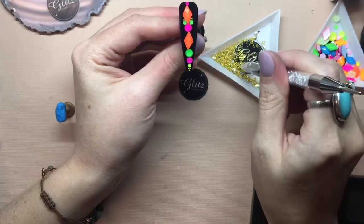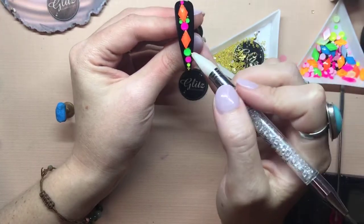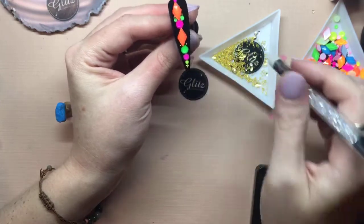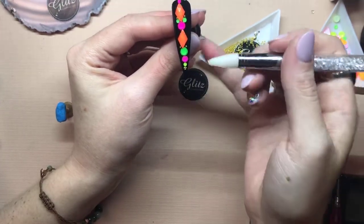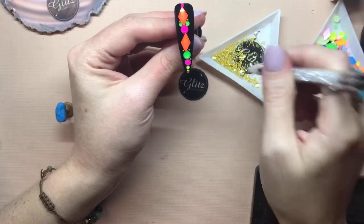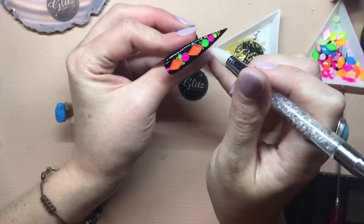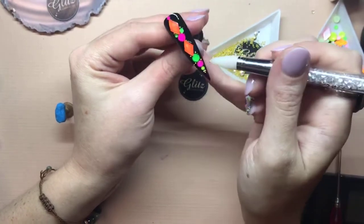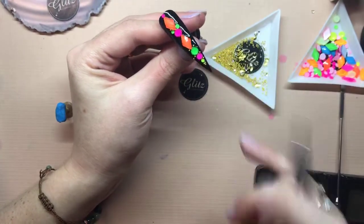There we go. Very cute. And then you'll get used to picking these up, and you'll go so much quicker than picking them up one at a time. You'll end up picking them up two or three at a time. You'll learn how to move it around. So fancy, Jenny. Thank you.